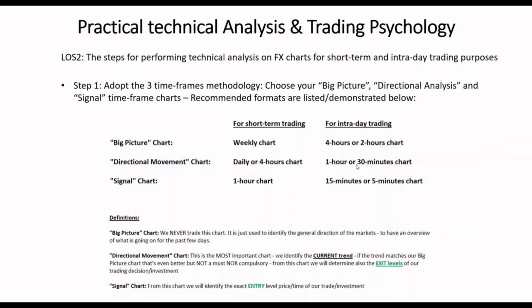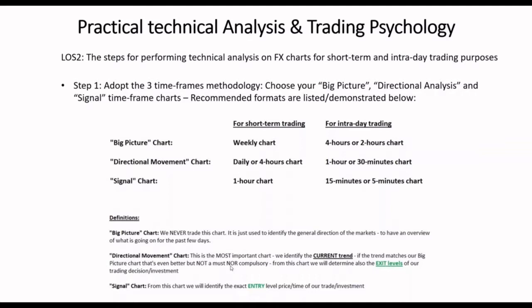Now, what do we mean by big picture, directional movement, and signal chart? Big picture chart. We never trade this chart. It is just needed to identify the general direction of the markets, to have an overview of what is going on for the past few days. The directional movement chart now, this is the most important chart for you. We identify the current trend here. If the trend now matches our big picture chart, that's even better, and we strongly prefer it, but not a must nor compulsory. From this chart, we will determine also the exit levels of our trading decision.